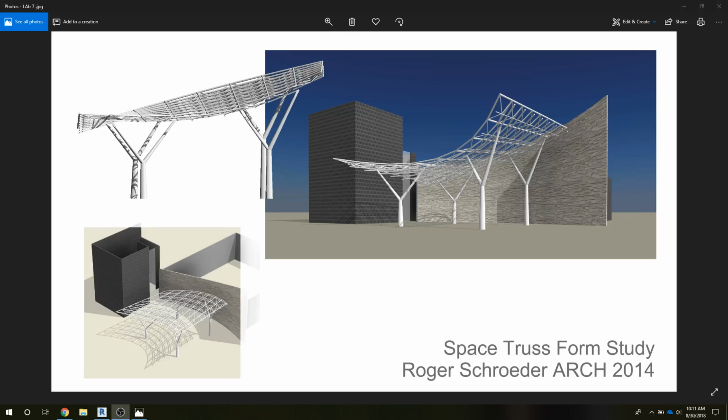This week we're going to look at space frame trusses. This is a project on the screen right now that was part of ARCH 2014 computer visualization, introducing the space frame and the idea of adaptive columns. It worked out to be a pretty good project, so I think it's a good introduction for us. So we'll get started, at least with the first part of our lab, creating the space frame truss.